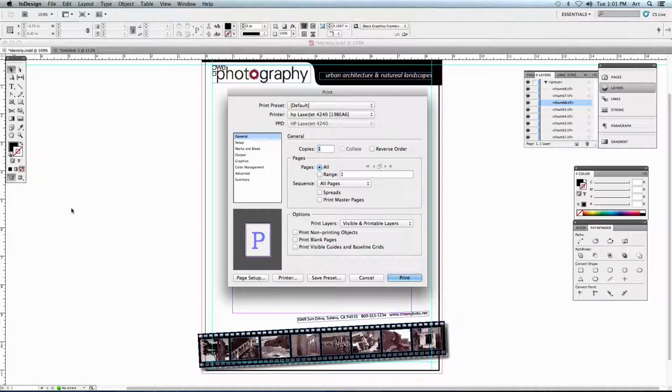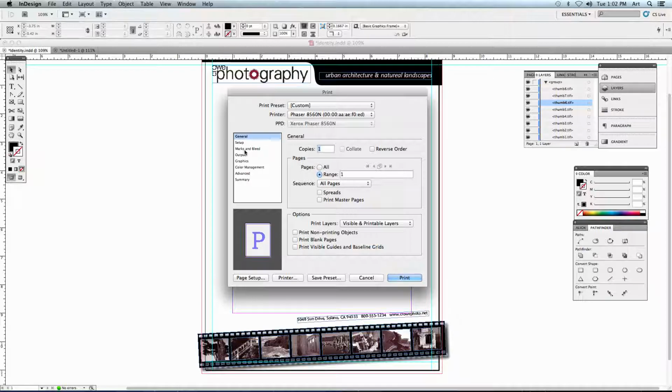In here we have two different printers. We've got a black and white and a color printer. The color printer is the one you're going to want to choose, and it's the Phaser 8560N. Hopefully it's got paper in it today. If not, I'll get up and check it. But with the Phaser selected, from here, it's going to give you your different options. In our case, we only have one page to print, but if you needed, you can choose a range of pages. So if you only wanted to print page 2 to page 5, that's possible as well.